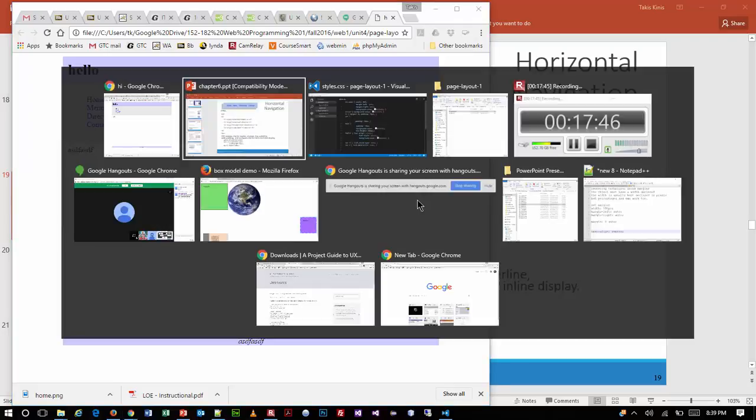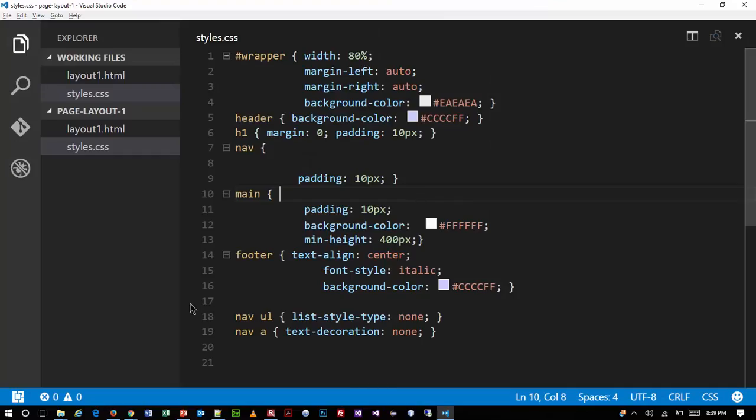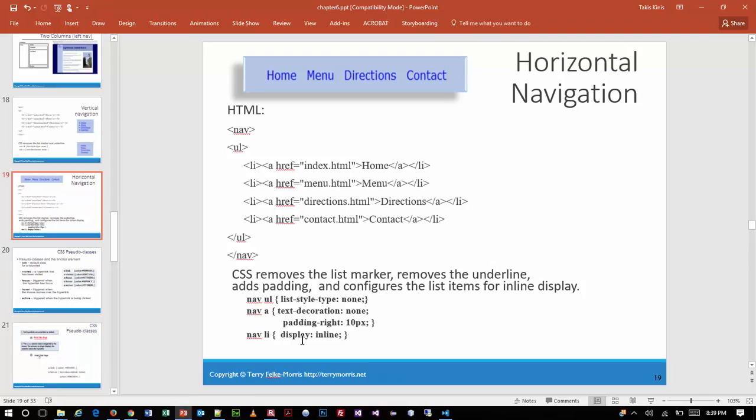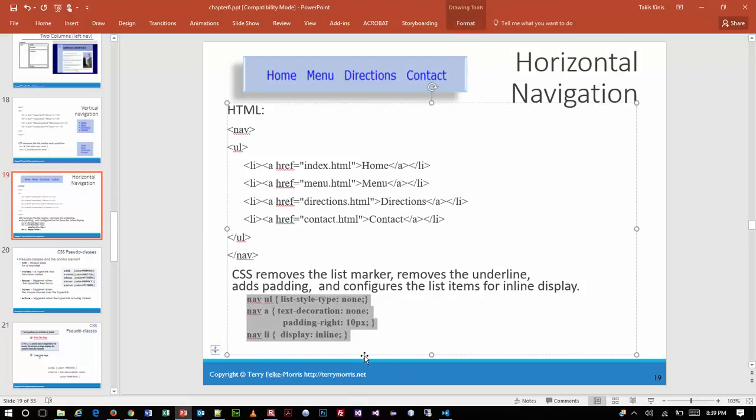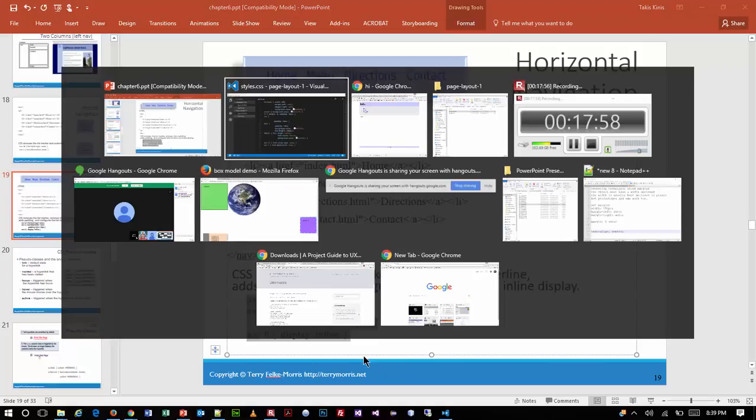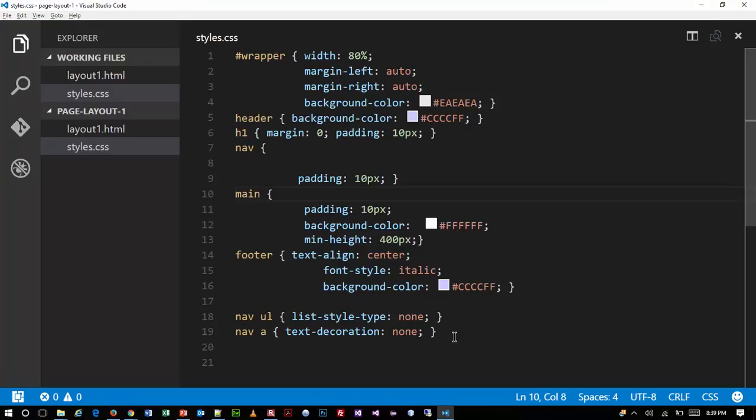And now we're going to switch that navigation to horizontal, and we're just going to borrow the code from the slide, assuming it's correct. So I'll paste it in, and then we'll talk about what it's doing. So I'm going to replace all the stuff that's here.